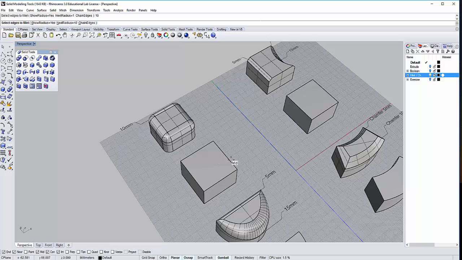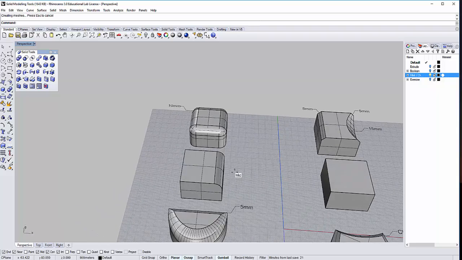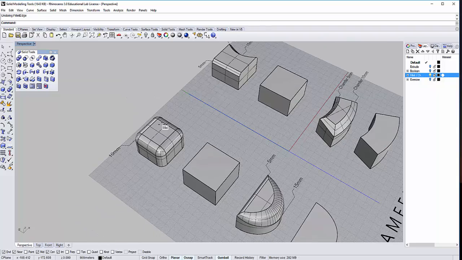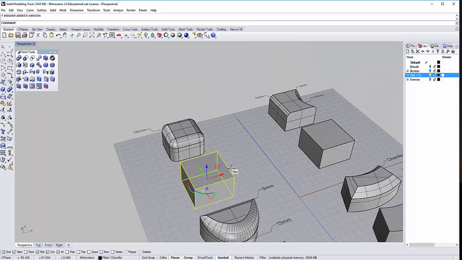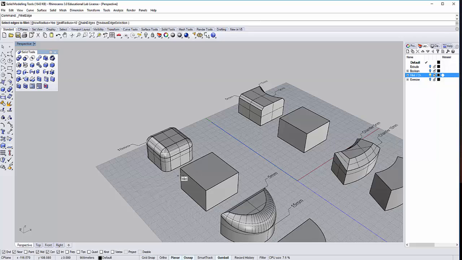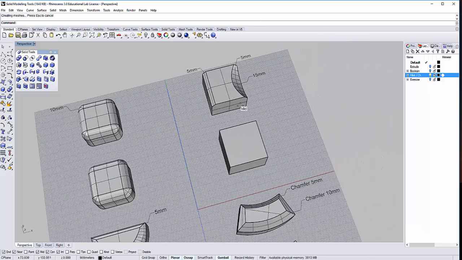Select edge to fillet. Make sure it's at 10. Okay, when you press an edge, enter. Notice it will start to fillet. And let's say for example we want to fillet these few edges. What we need to do is to select the edges to fillet, which is the side here and the top, and it will give us that fillet. Try different edges, yeah, to see what variables it gives.